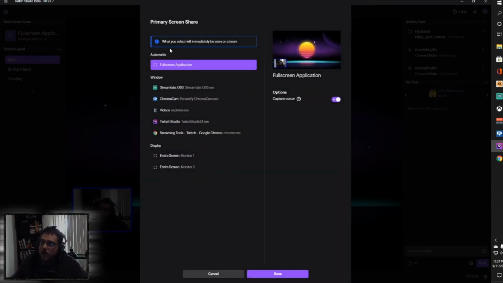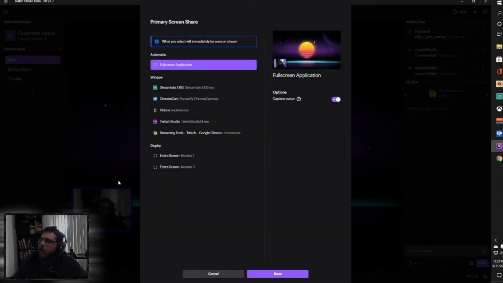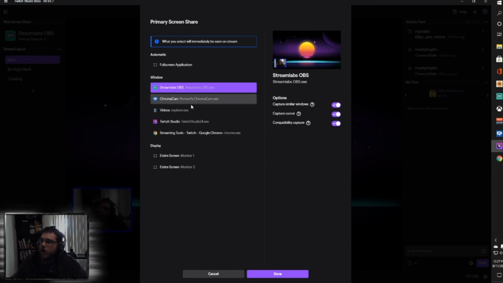It'll ask you what page you want to start out on, what you want to share. The primary screen share is going to be your main monitor. If you have multiple monitors, it's going to be your main. If you have one monitor, it's going to be the monitor that you're on. You can click that and actually change what you're sharing.